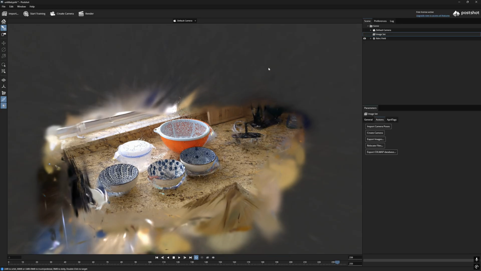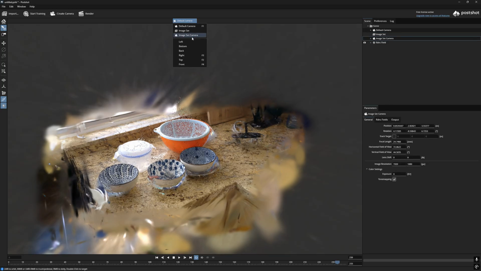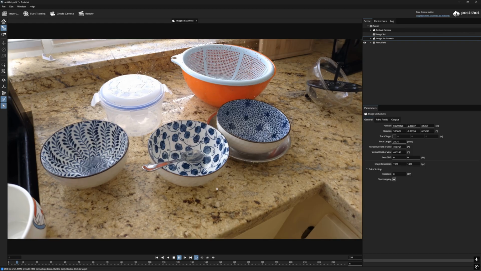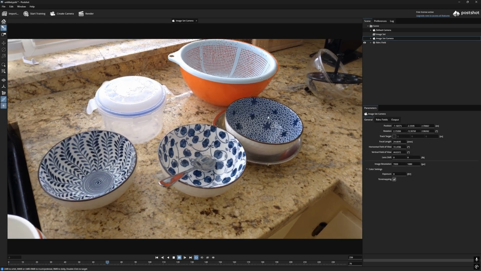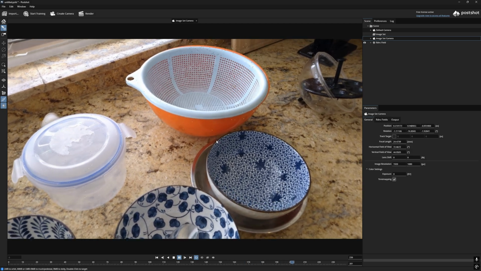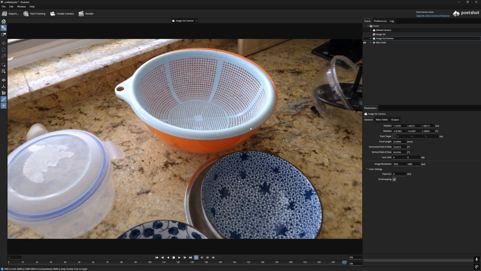Let's take a look at the camera tracking part. So here you have an image set. If you go to actions, you can create a camera. And here it creates an image set camera. If you go to the image set camera, you are looking from the perspective of the image. If you go to the first frame and just play through it, you can see the virtual camera is working almost perfectly corresponding to the actual camera, right? So that is exactly what we want.